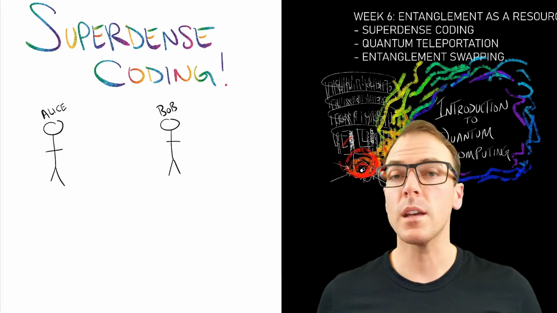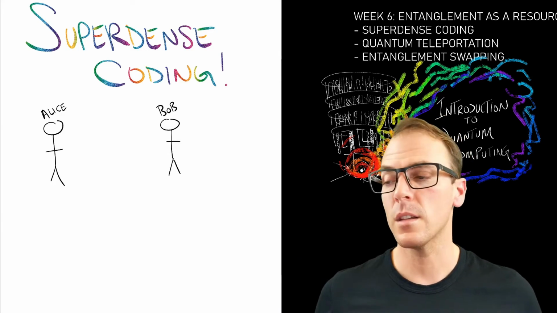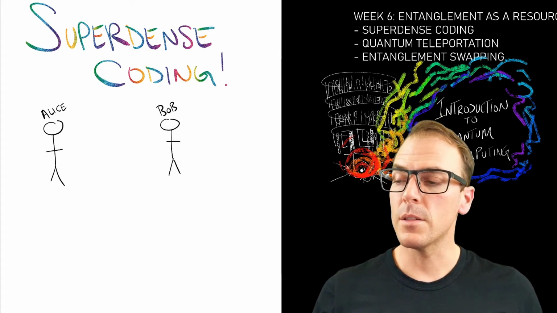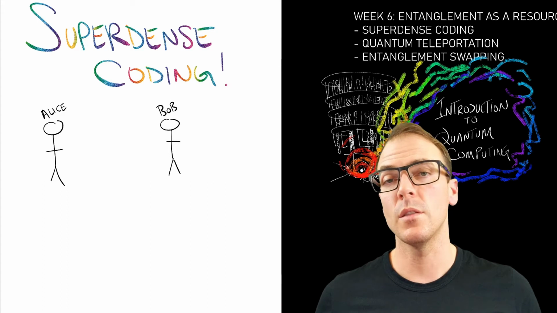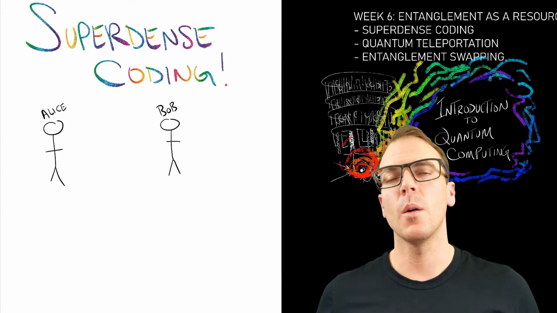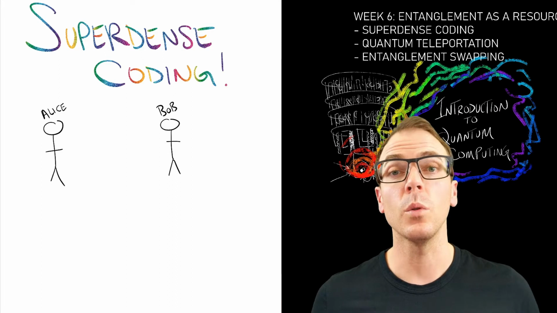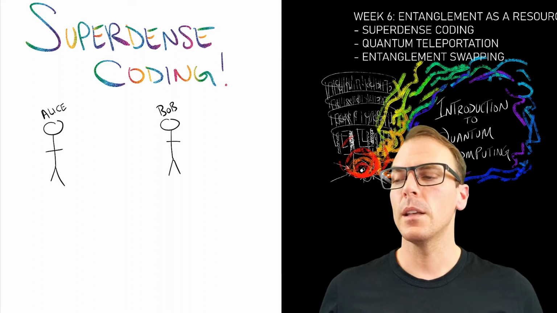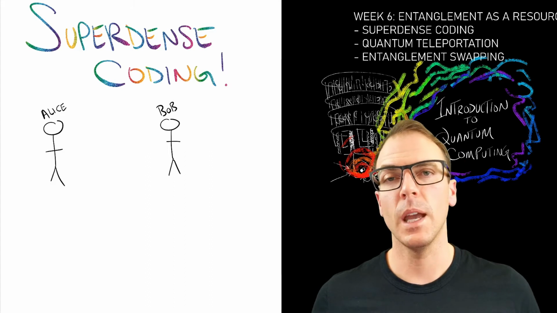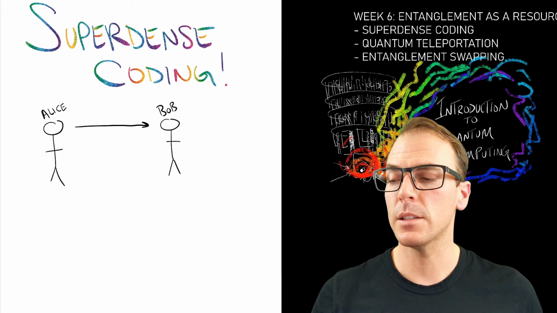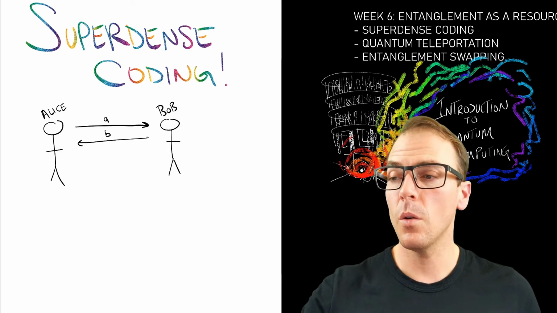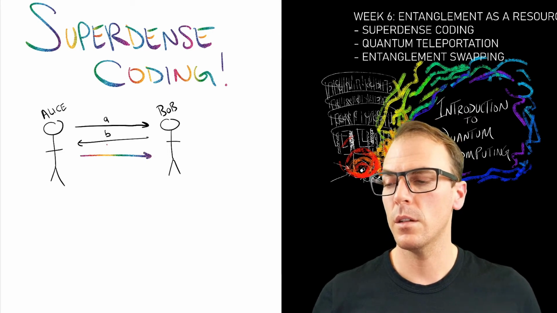Alice might say, I'm going to do this, and when I do this, then you're going to do that, and vice versa. And they're typically constrained, so these protocols ask them to achieve some goal, which you can think of as some game in which there's some win condition and there's a set of rules that they have to obey. Now the rules change from game to game, so the most general game would be one where Alice and Bob can send back and forth bits of information, or they can send back and forth qubits of information.